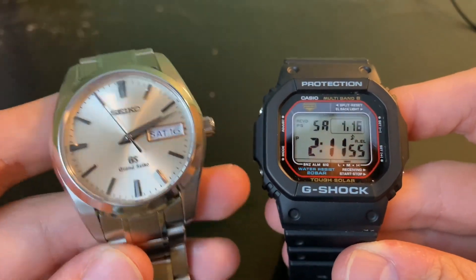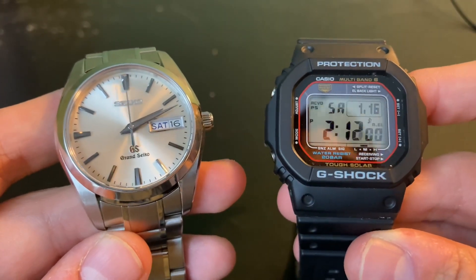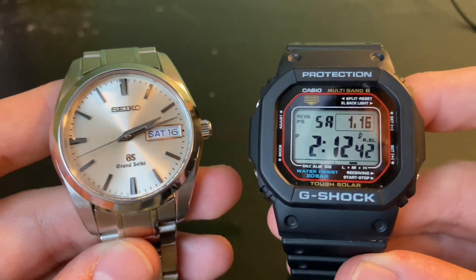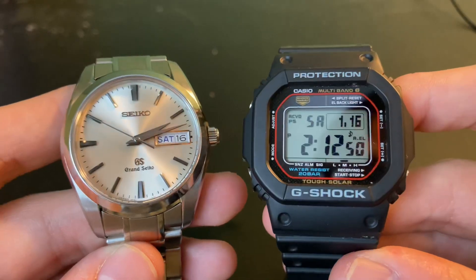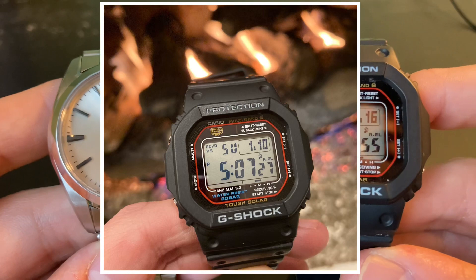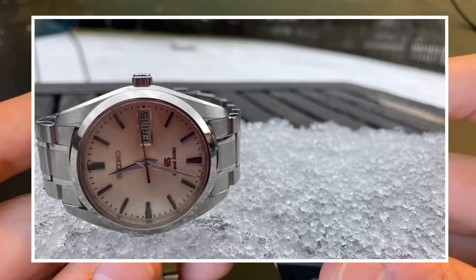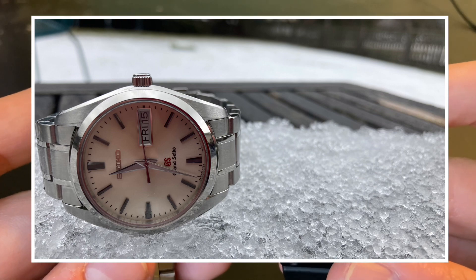The way I see it, if one watch can't handle it, the other one can. I think you just can't say that about too many watch collections if they're not built properly. If you're going to a fancy dinner, you bring the Grand Seiko. If you're going to the gym, you bring the G-Shock. There's not really a situation that one of these two watches can't handle. As someone who needs to figure out what watches I need so I can be efficient with what I bring to college, it's really important to start cutting down on pieces you don't really wear or need.